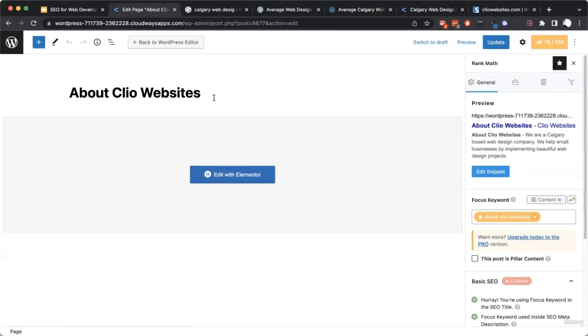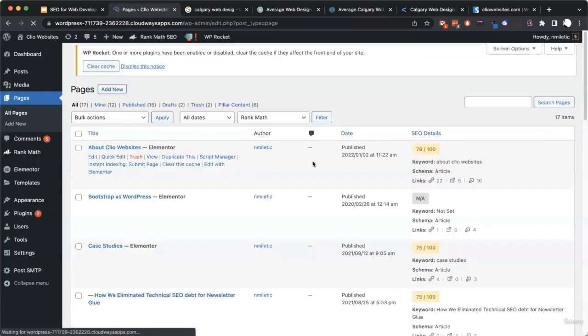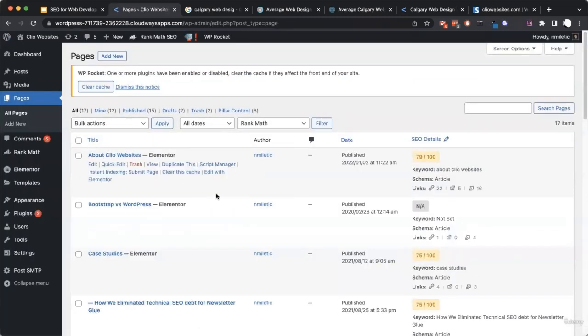Okay, so that's it for creating content. There's a lot more to it. Obviously, creating content could be, again, another course. If you're a web developer, you might not be interested in creating content. In fact, a lot of the blog posts on my website are created by somebody else. So I pay for content, and I do my own keyword research, or I have somebody now who does that for me as well. That works for me.